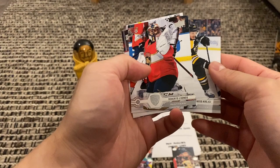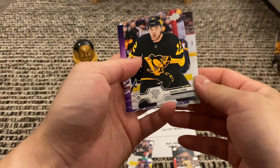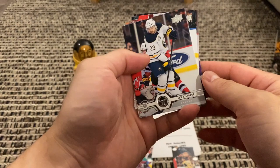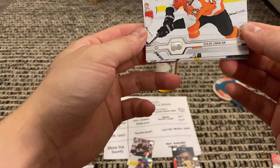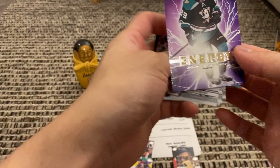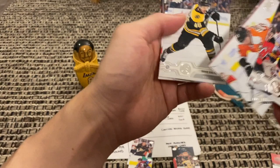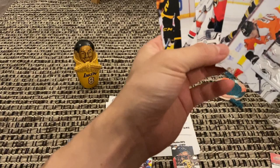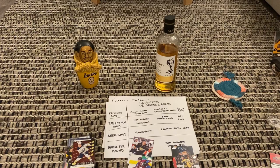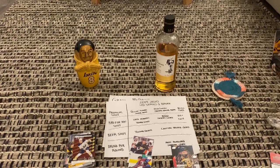I've got David Krejci. Luongo! Luongo! Palmarini, Dominic Simon. Energy — Silverberg! Classic uniform. Sam Reinhart, Fast, Limbomb, back to Krejci. Gotta go with the Energy card. None of these are really awkward — I guess this one. We've moved on to Sea Change Brewing Company — this is a Calgary beer, an AZ IPA from Calgary, Alberta, Canada.